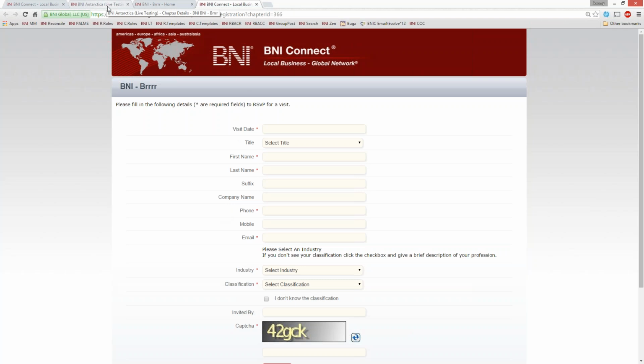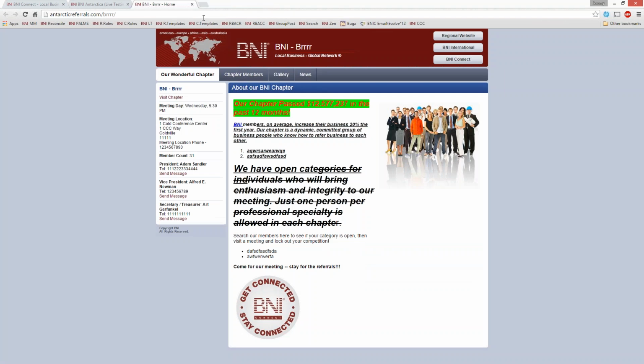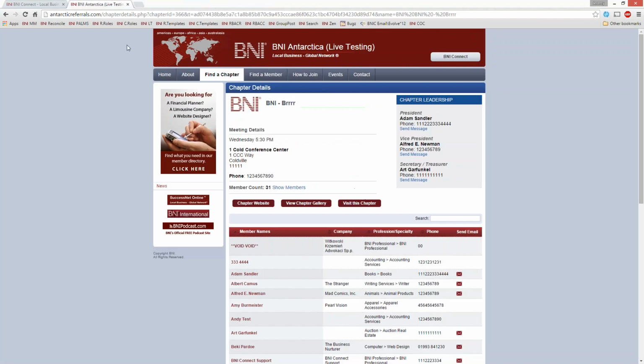And also on the national sites, on the chapter details page, there is a way to register visitors there as well. So there's multiple links on multiple pages on the public internet that a visitor can register themselves, or even if a member has never logged into BNI Connect, they can register their visitors there as well. Now, I did mention there's also a way that you can register somebody on the inside of BNI Connect as a member. Now, we do have a couple of questions that have popped up.